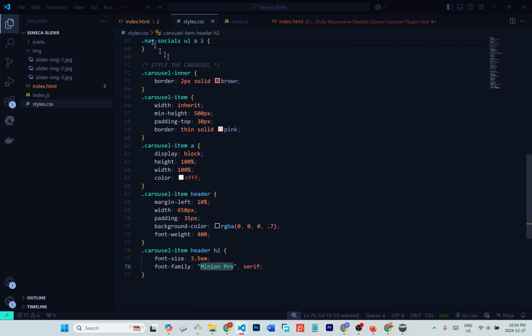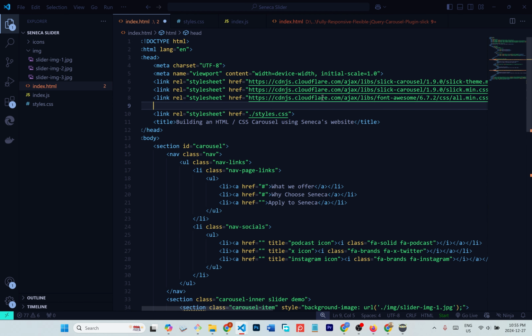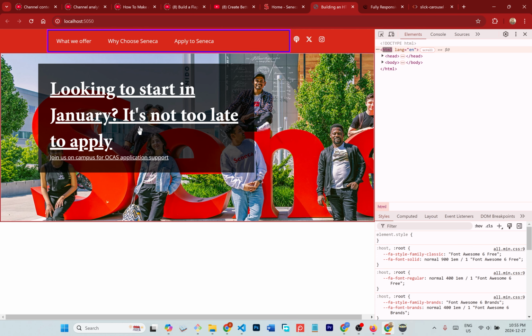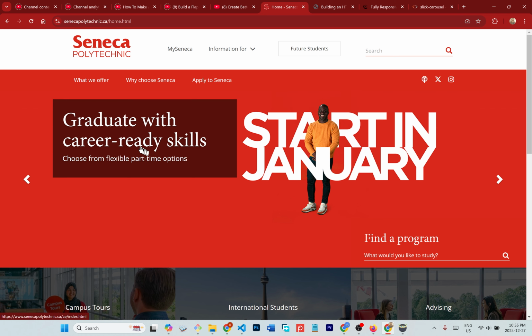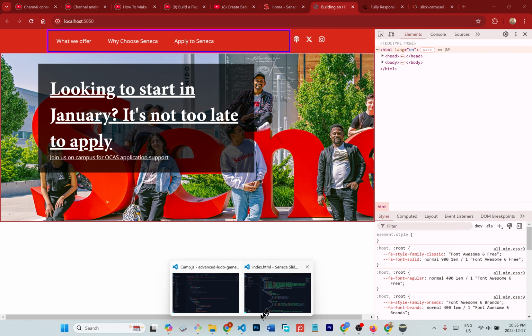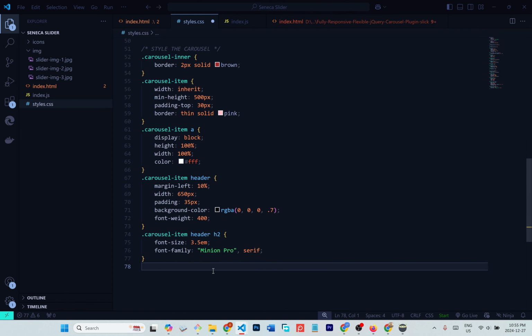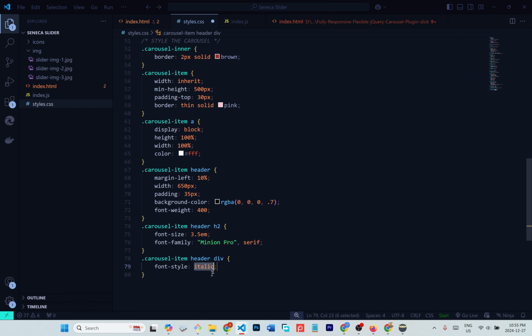Then I can come here to my index.html, the head section. Then I can just come here and paste that and close that gap. And let's see what our font is looking like. Okay, yeah, so that is the font here. That is the Minion Pro here. Okay, we got it there. Here's some underline there. All right, let's keep moving. So in styles, after the H2, we want this for the div inside the item. We want the font size. No, font size is 1.2 em.